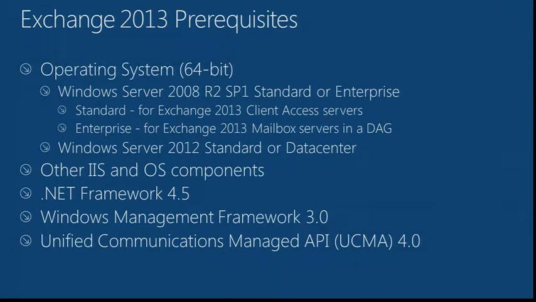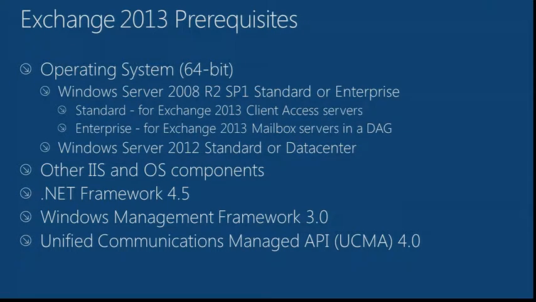The operating system, this really comes as no surprise to anybody who's been paying attention to Exchange. Obviously, we're 64-bit only still. We went down that path way, way back with Exchange 2007. So you're always going to need a 64-bit version of Windows to run on. And we support Windows Server 2008 R2, and we support Windows Server 2012. Okay, so the choice is yours as to what you want to go to.